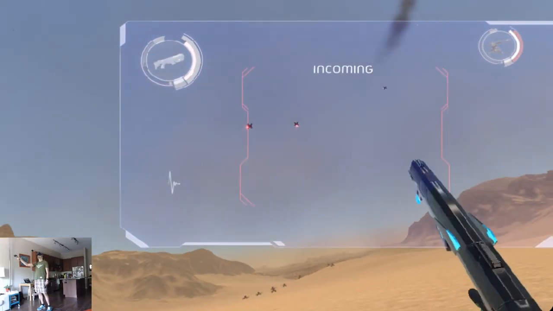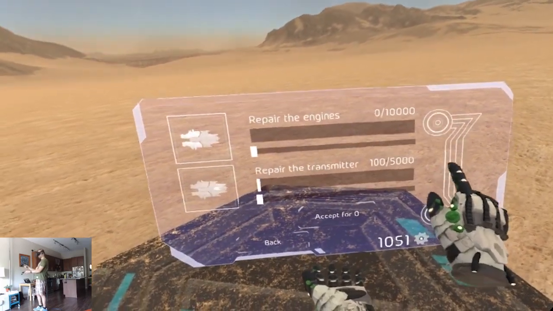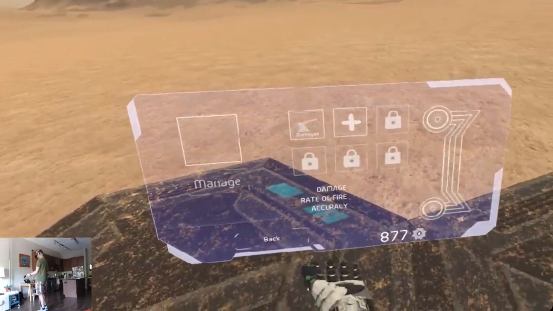In Echoes of War, you've crash-landed on a strange planet and you need to defend against waves of alien bots, while also managing resources and repairing your ship so you can escape the planet. It's a unique mix of wave shooter and defense strategy.